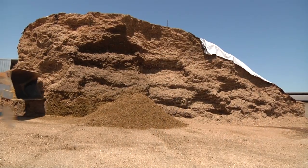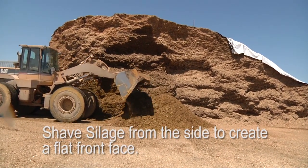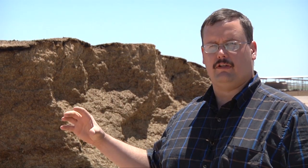We should also have a plan for how we're going to take silage off the face — we need to do it in a way that minimizes disturbance so that air cannot penetrate further back. The best way is to shave the silage from the side. If that is not possible, such as in the case of a bunker silo, then the best technique is to start at the top and shave the silage down. We may have to use a chip technique where we take a small chunk out of the bottom and then chip the silage down on top of it. If we lift up into the silage, we allow air to scoop back into the pile.